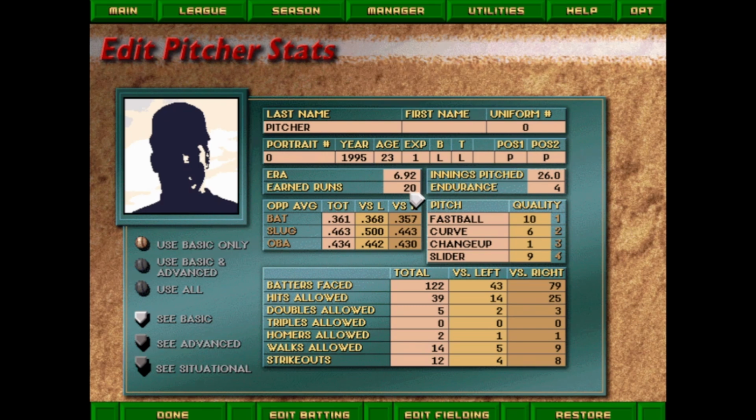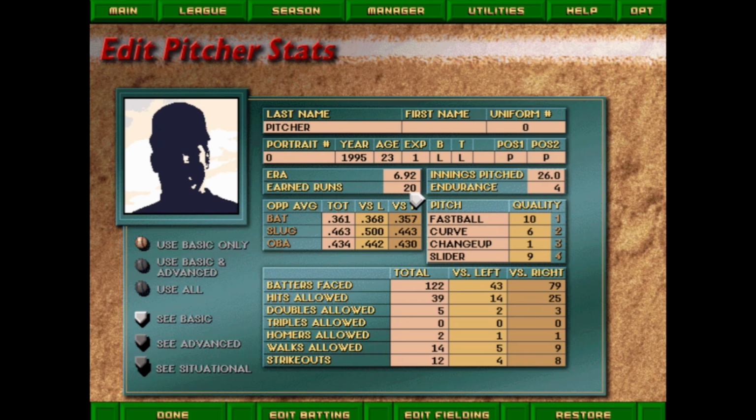So what we need to do, you won't see this, I'm doing this in the background, is go over to Baseball Reference and type in 1980 Red Sox. Now I'm on the Red Sox page, and I'm looking for a guy with a 6.92 ERA and 26 innings. And I found that pitcher.